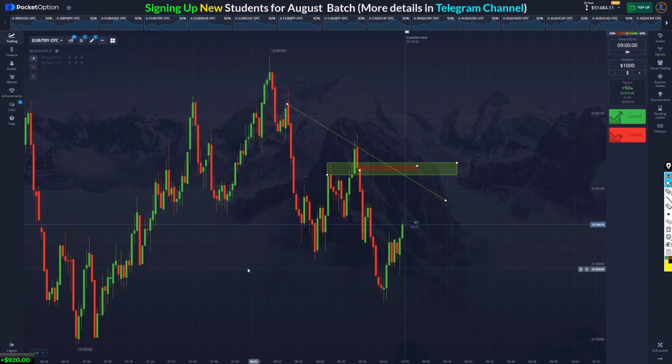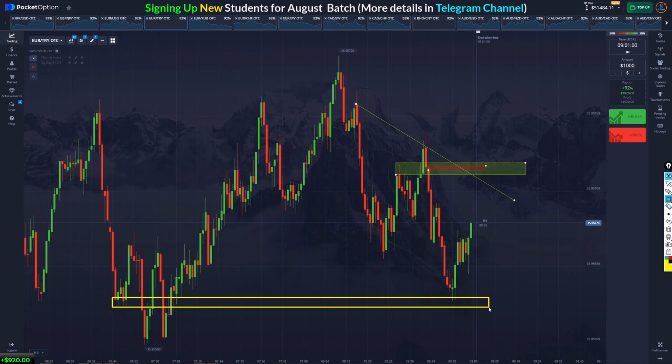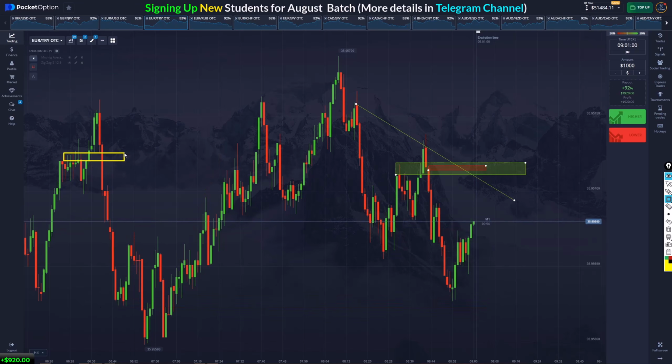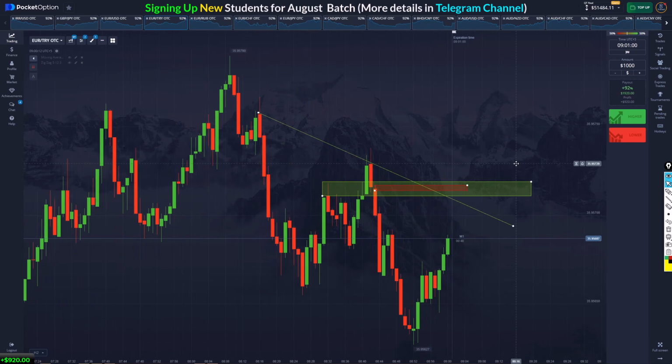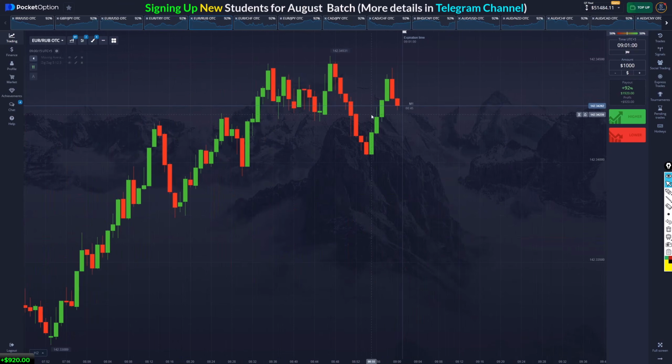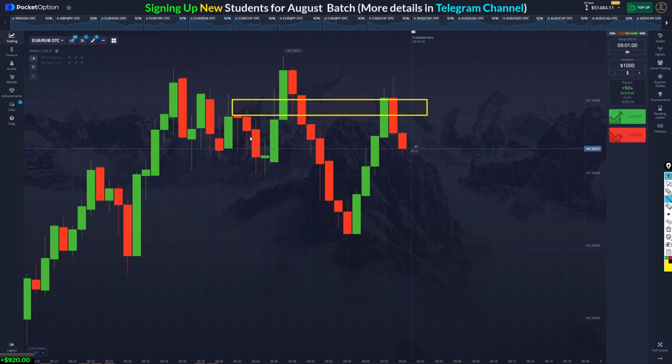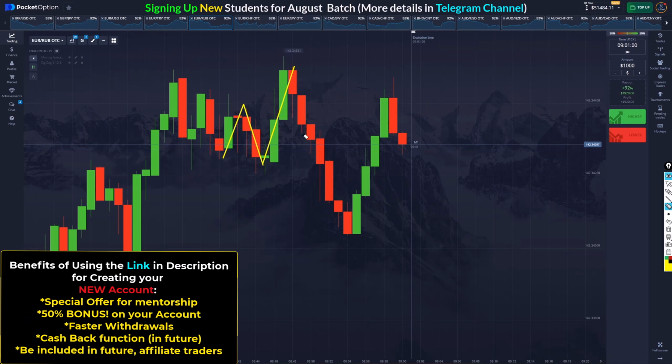Okay, this QM, this is another QM. As you can see, low, high, low, low, high, high. Price is reacting from that. This QM right here, it's going to this QM. Here also we had this QM, see? So it always happens. It always happens. And yeah, we'll see that. Okay, let me just see. This is another QM, see? High, low, high, high, low, low.